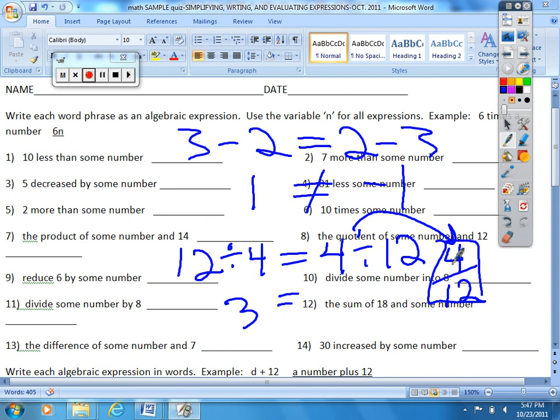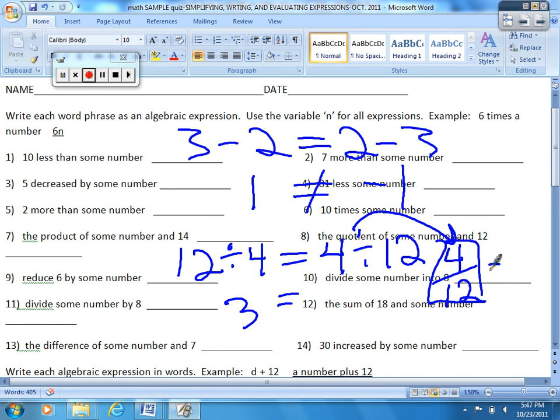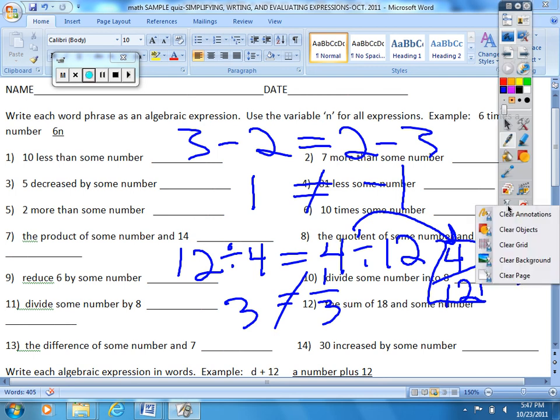This is a division problem. So students are learning to simplify some of them right now. This is 1/3. And we know that 3 doesn't equal 1/3. So you can't put them in the order you may want to. You got to put them in the order that you have to. All right, so we'll have to be careful on some of these.